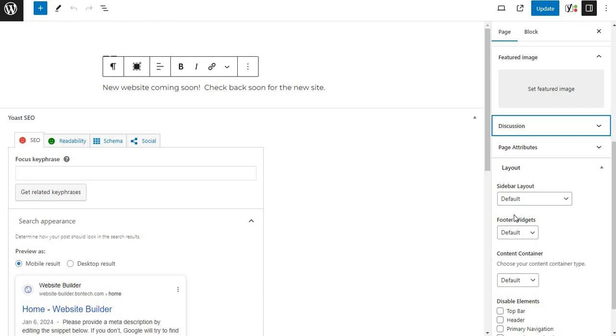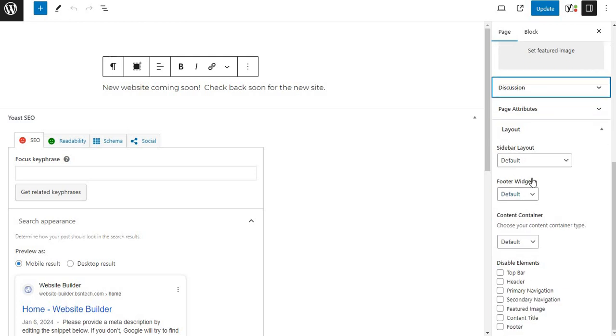Next, we have the layout of the site. When we create a website, we create a universal kind of layout. Now, some websites we make will have a sidebar. A sidebar might either appear on the right side of the page, or it might appear on the left side of the page. We usually don't create sidebars since it does take away from the content section of the site.